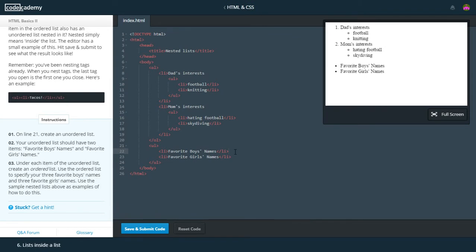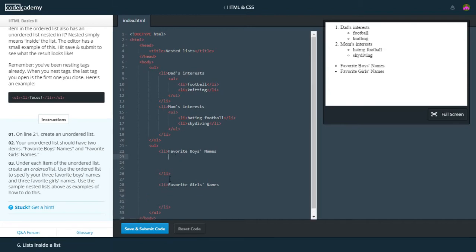Let's close the error here because it's annoying me. And then inside here, oops, actually we don't close the tag there. We close the tag later on. So we want 3 examples, and we need to indent that as well. We want to make an ordered list, so that's OL, and then the closing tag. That's actually not supposed to go there, it's supposed to go somewhere here. And that's supposed to be indented even more. And now we can put the items with another LI tag, or opening and closing tags.